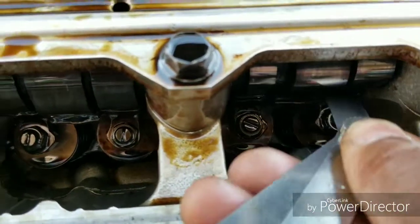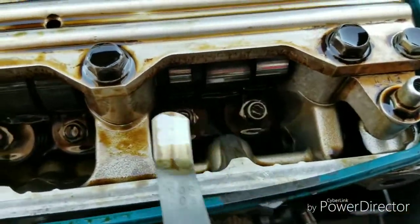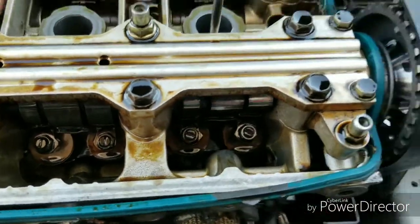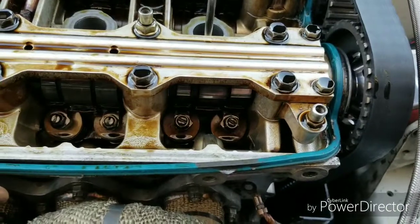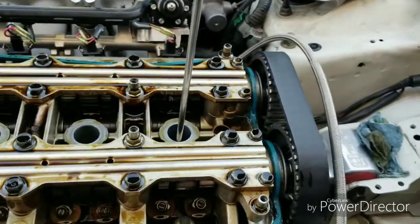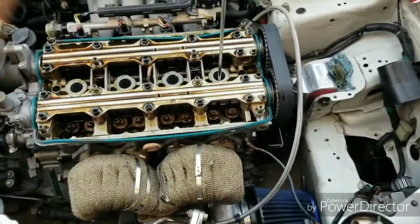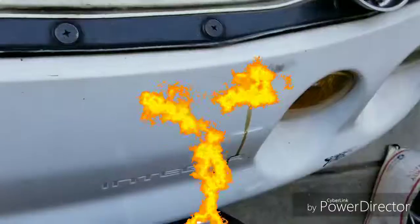There we go. Put that 8 in there, how it slides in and out. Put the 8 in here, slides in and out. That's good. This one has been adjusted. The exhaust side on cylinder number 1 is good. Now it's time to move to the rear and adjust the intake side. And that one's going to be a 7. 8 is for the exhaust and 7 is for the intake. So let's check that one and get it done.